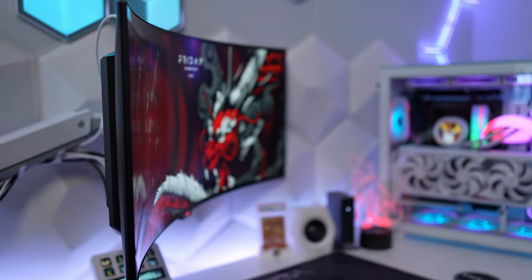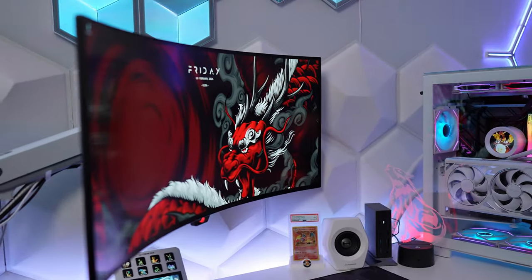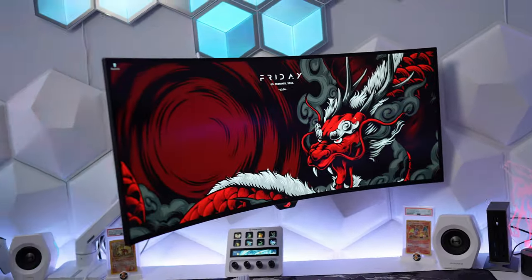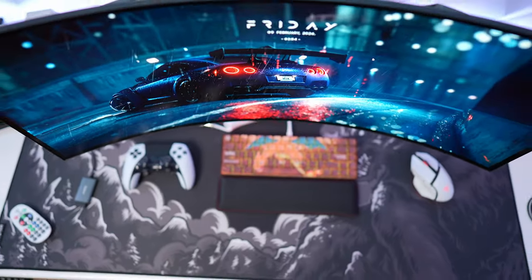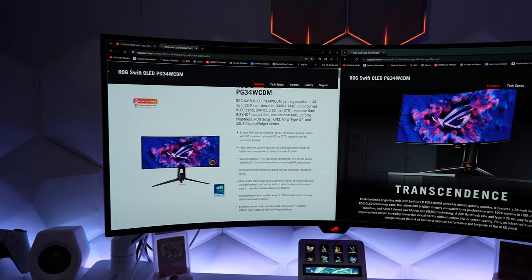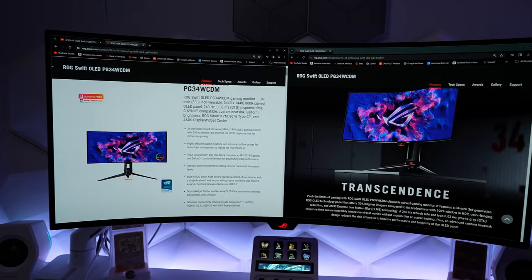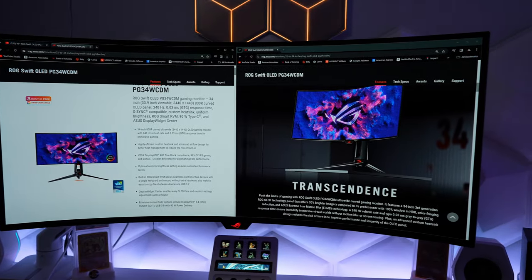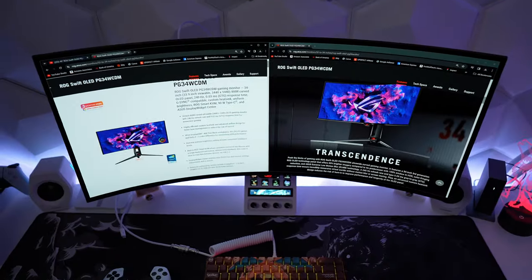Now, I wish this monitor had a higher resolution for a better pixel density, but 1440p for now will suffice, and at least most graphics cards can take full advantage of 240Hz gaming. I personally love ultrawide monitors since they make multitasking easier, but I do wish it came in a 38-inch version because 4 inches would have made a huge difference.